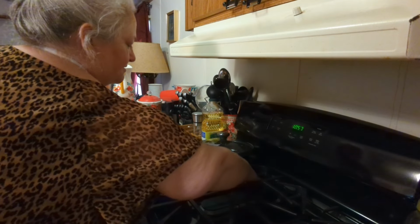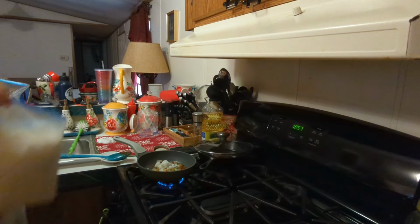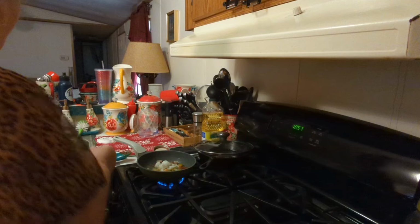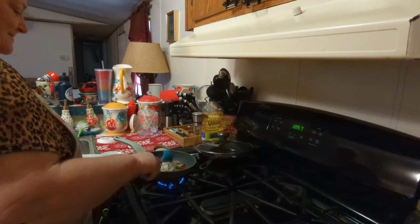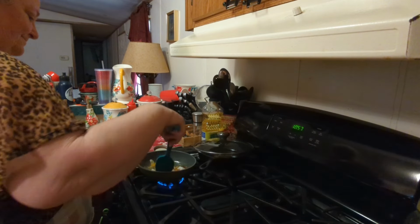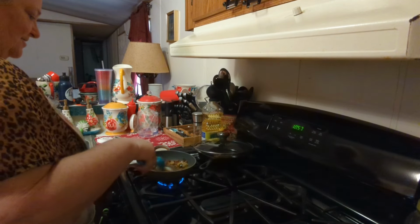Here. Let me reach back here. Y'all saw me just clean this, so it's clean. So we ain't wasting that little piece of onion. We got the onions and the bell peppers in there, and the mild peppers. Now keep this going until that's sauteed up in there.